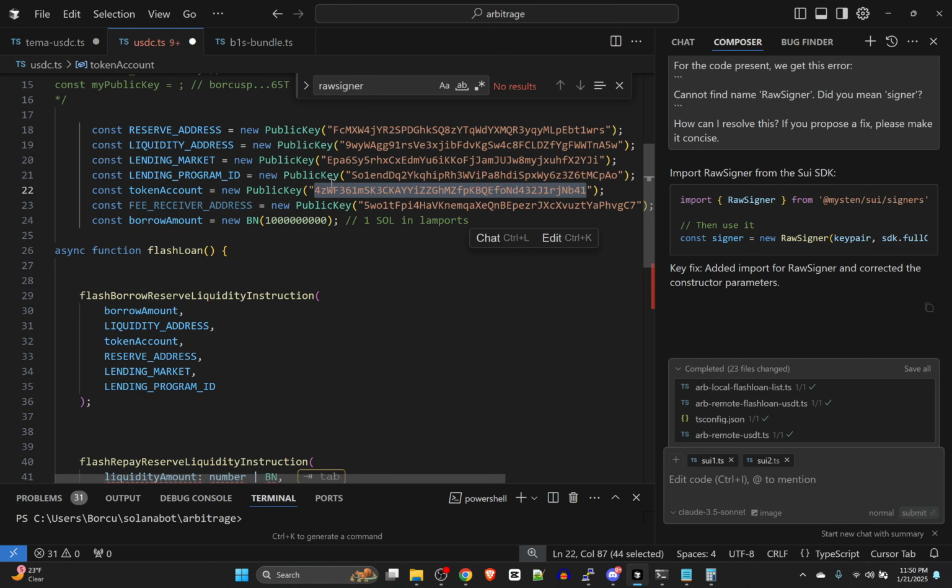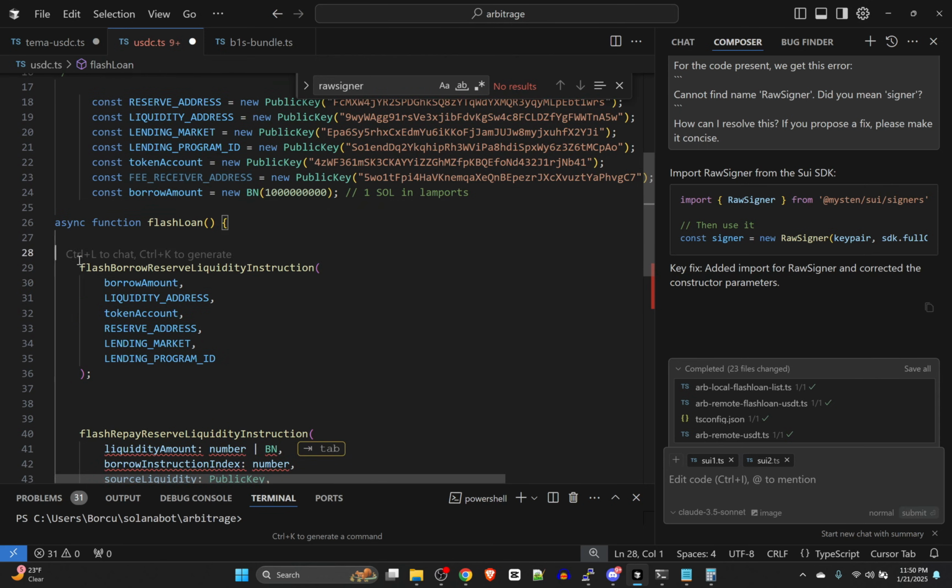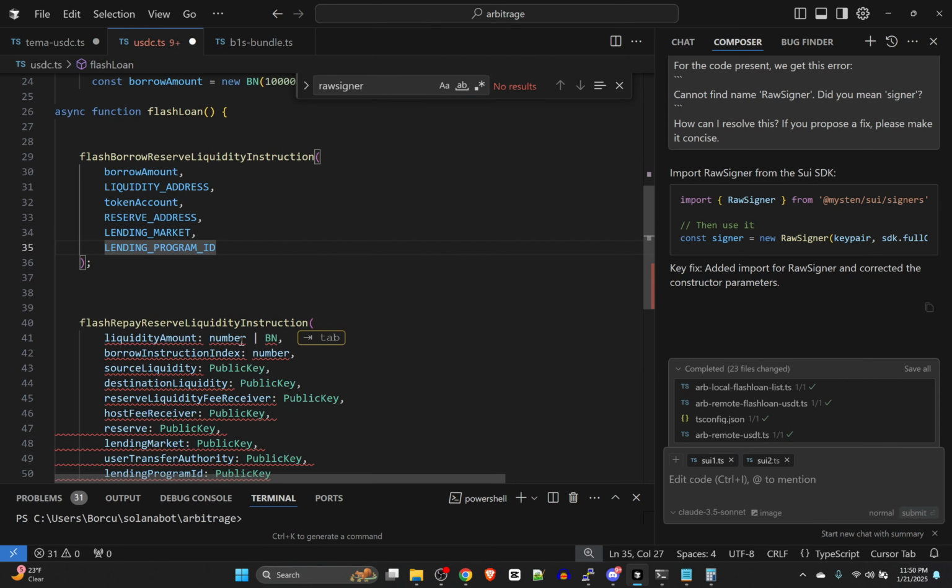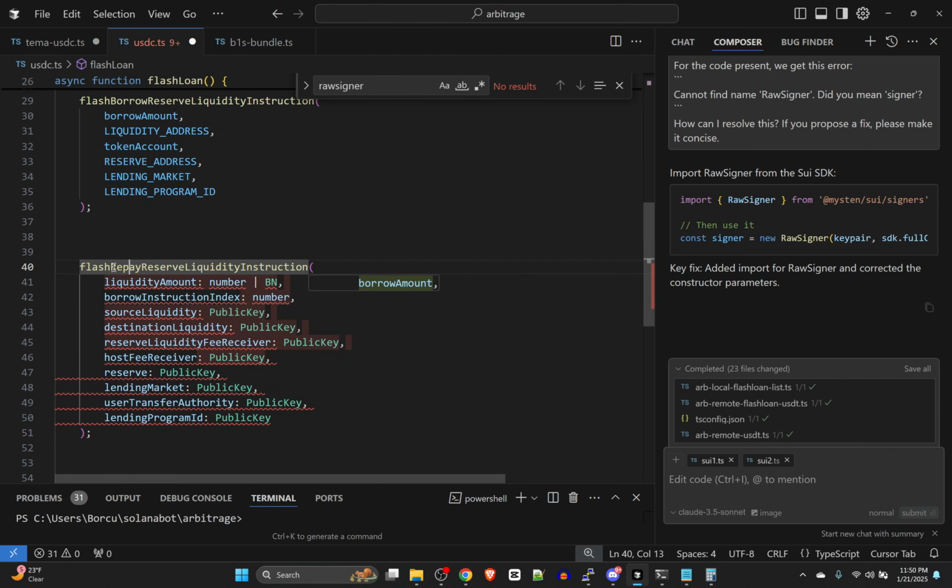You have to have some Solana in your account, you have to have some wrapped Solana, and you have to know what the token address is for that wrapped Solana. You can look that up on SolScan.